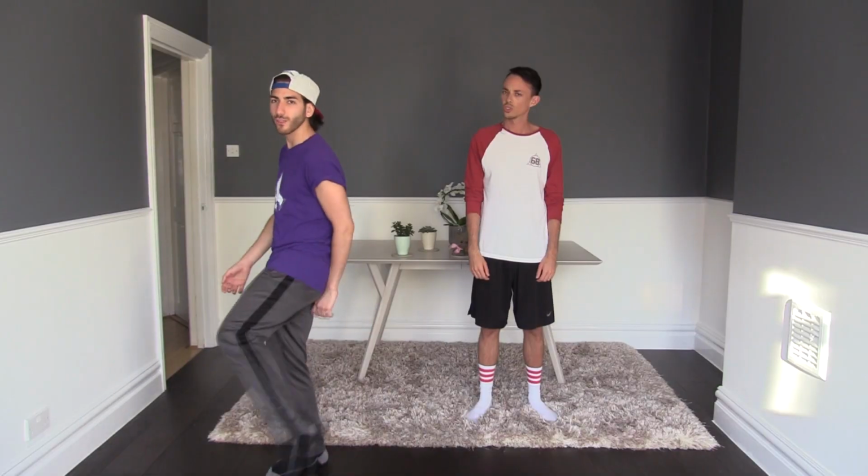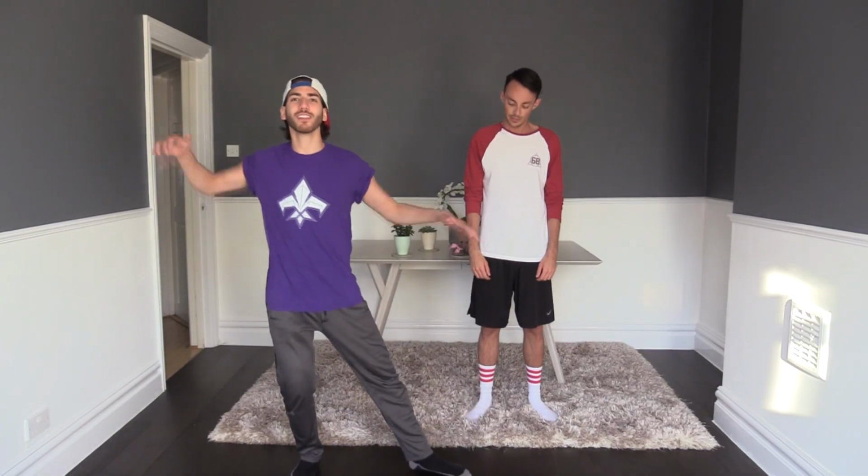So, when we do this move, we also land on the one and the arms come out on the one like we're surfing. And then there is a slight thrust. And basically we lean away and we really enjoy that moment.